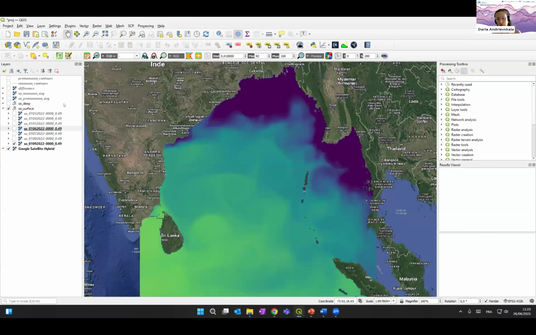Average, well, everyone knows what average is, right? We just take the sum of 3 months for pre-monsoon and 4 months for the monsoon period, and then we divide by 3 or 4, depending on the season. For that, we use the raster calculator function here.